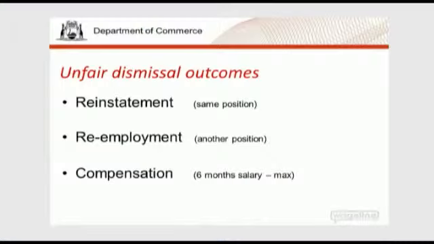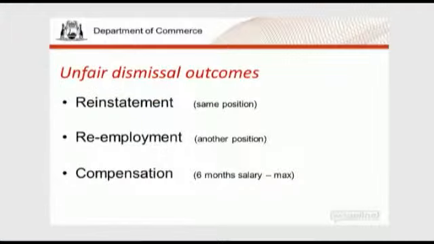Well, there are 3 things that the courts look to do, and this is the order in which they look to do them. Firstly, reinstatement. So they actually look to put the employee back in the position that they were in before they were terminated. Now, in most cases, that's not practical because obviously the relationship is soured to the point where someone's been unfairly dismissed and they've made a claim for it. So most likely what they will look to do is re-employ someone. That means that they put them back in another position on a different supervision, but at the same company.